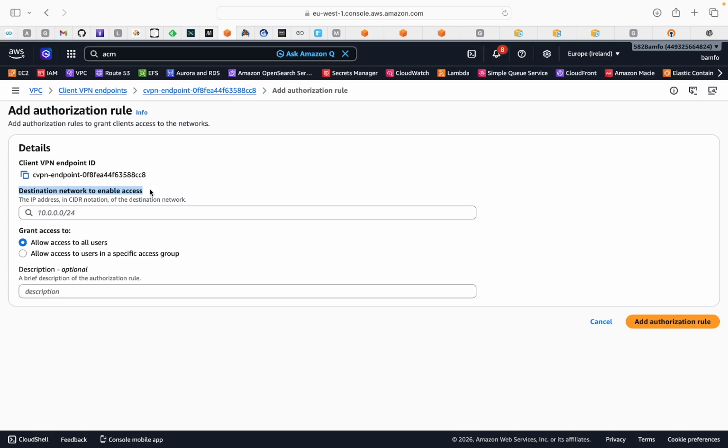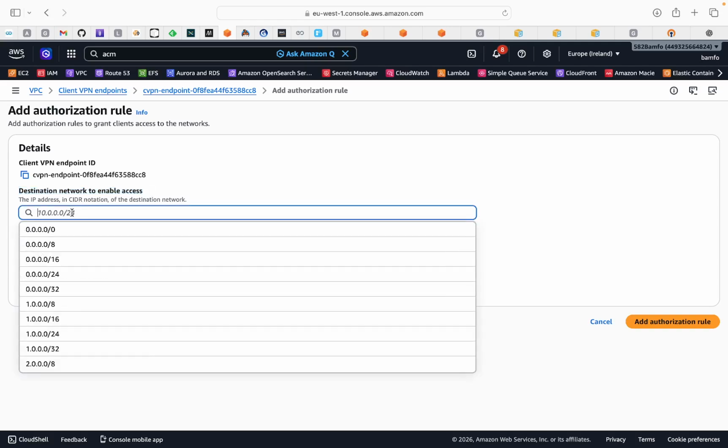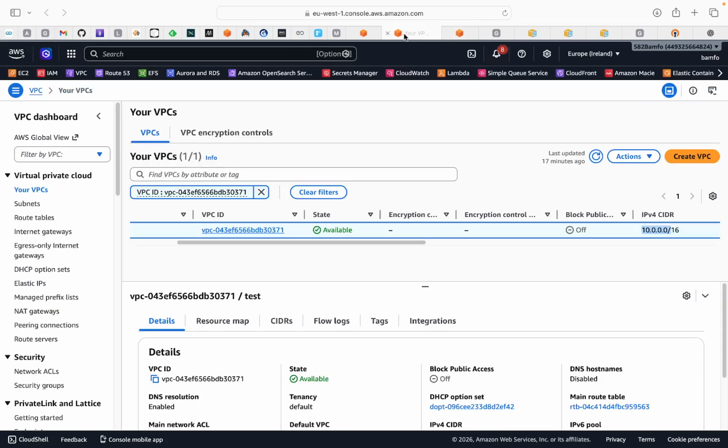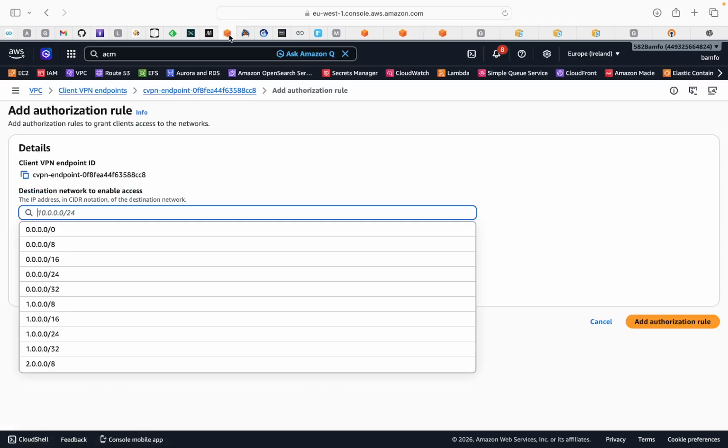Remember, it's the VPC you've created with your resources. So we will pick the VPC ID or the VPC CIDR. Let's look at it. What's that VPC? That range. Okay, we can grab this range, copy that range, come back here. So where is the destination? That is the rule.